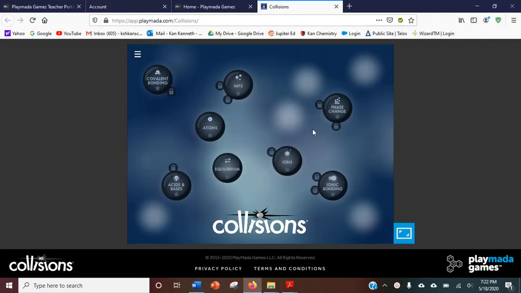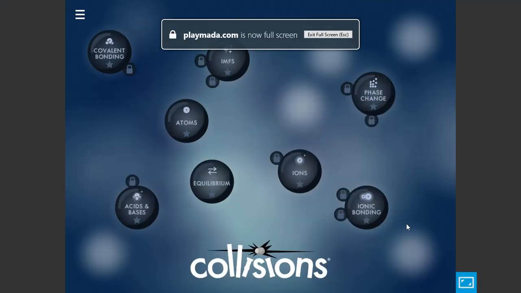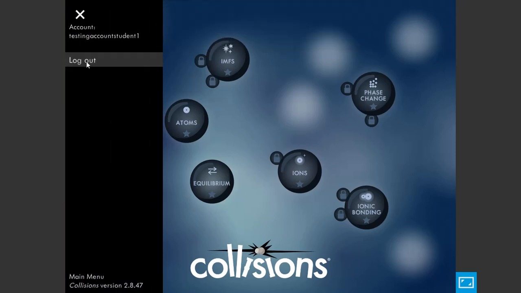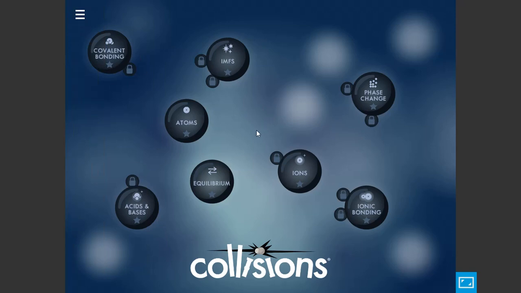Okay, so let me show you how to use this site. This is expand, right, for full screen. Over here you can log out, and this is your account. Okay, so now I'm going to show you how to do the first lab. I will put time codes in the video description in which you can jump from lab 1 to lab 2 to lab 3.